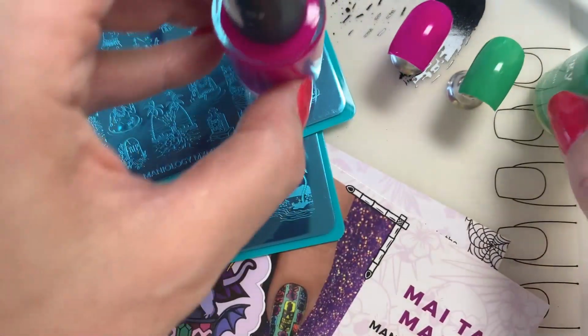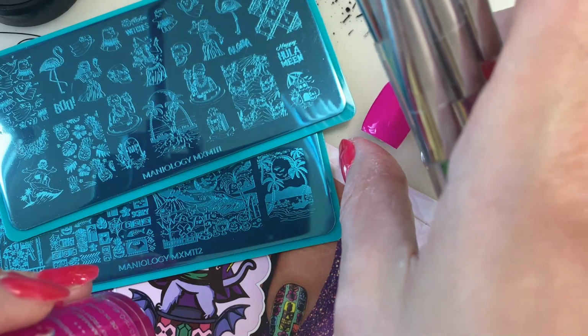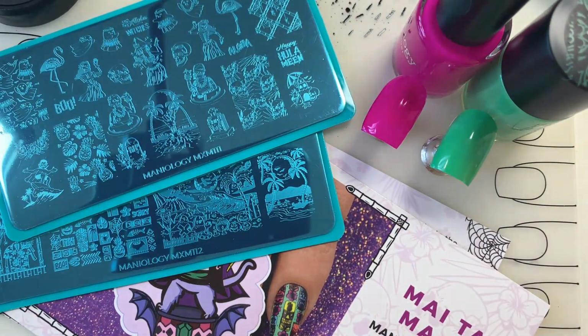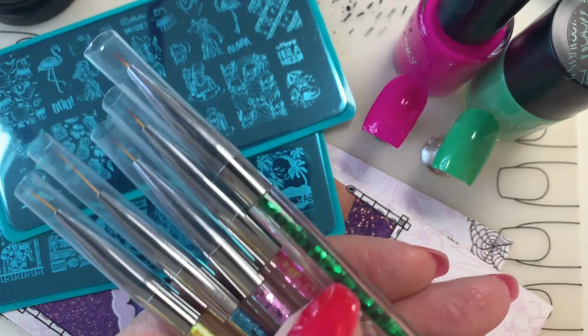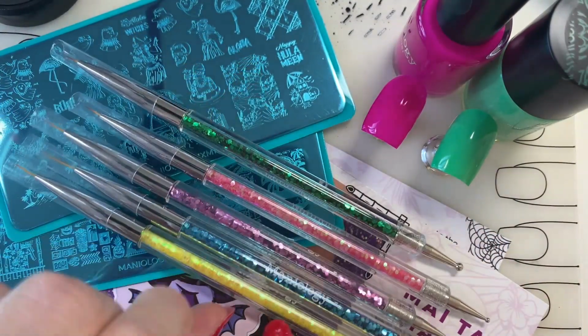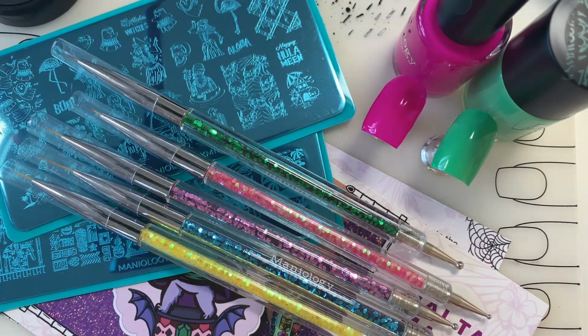And you're gonna get, let me move this around. See that? There we go. I feel better about that now. And then you get these really awesome, very cool dotting tool and detail brush, super, super duper detailed brush. That is your Mani by Me kit for September. Oh my gosh, what a great kit. So thank you guys so much.